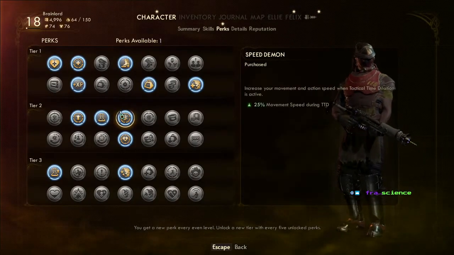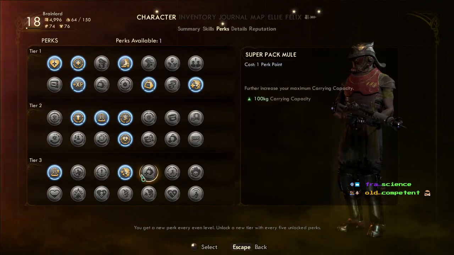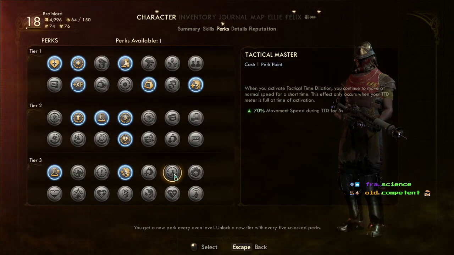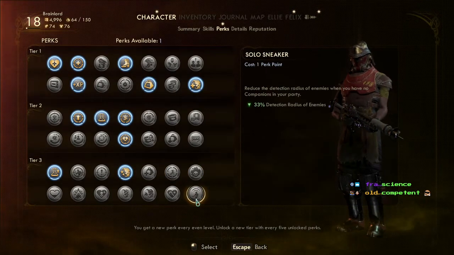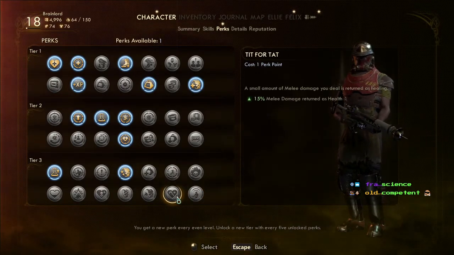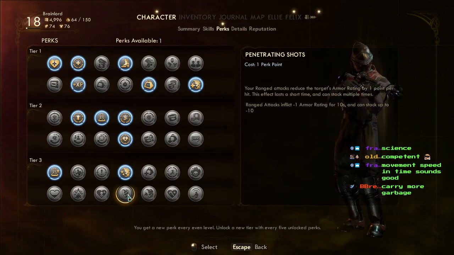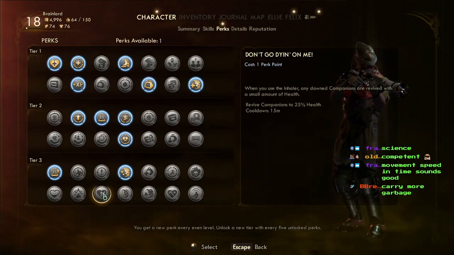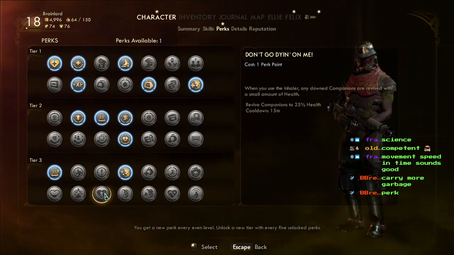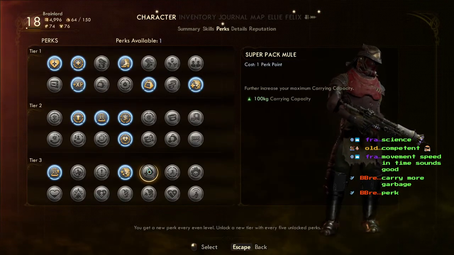We get a perk. Well, what do we get though? If I remember well, there was a lot of good stuff. A hundred carrying capacity would make it a lot easier to carry garbage. Melee damage returned to health would be good. Use the inhaler, any down companions revive. Cooldown's pretty awful. Carry more garbage perk. Yeah, I think we'll go with that.